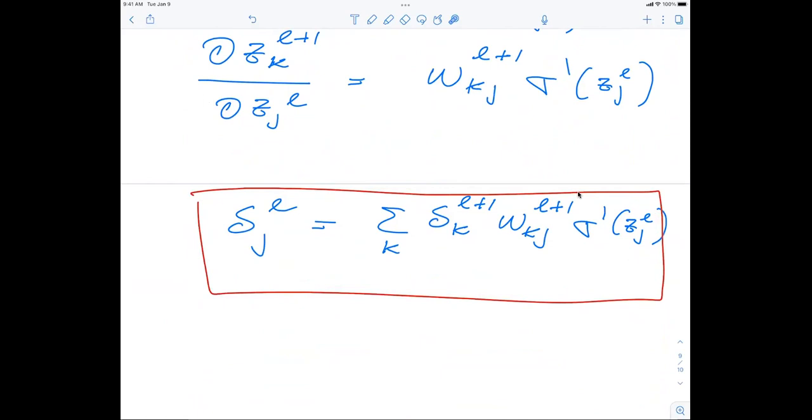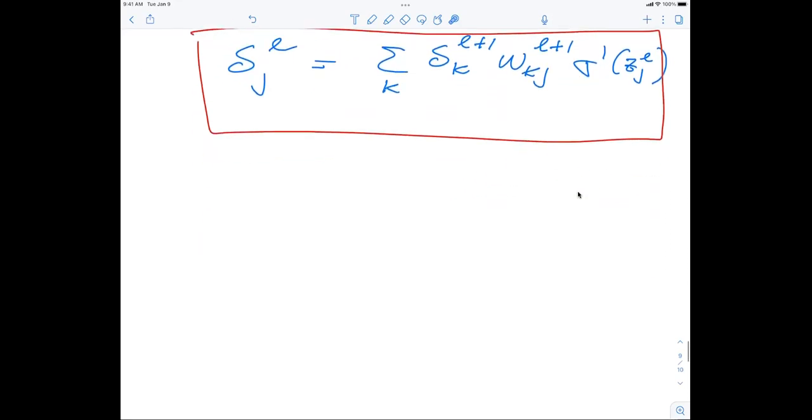Any questions so far? This is just a repeated application of the chain rule. So when we have that and the derivatives, we can now set up the algorithm, which will then also use gradient descent or stochastic gradient descent. And that's where all the discussions which we've been having concerning gradient descent come in.